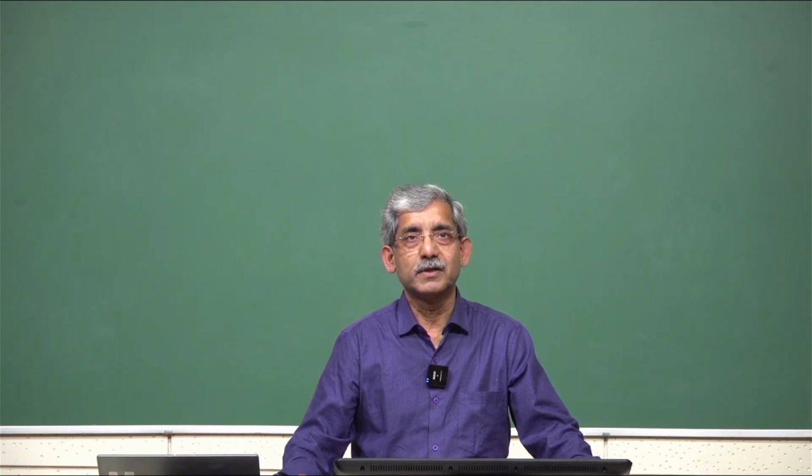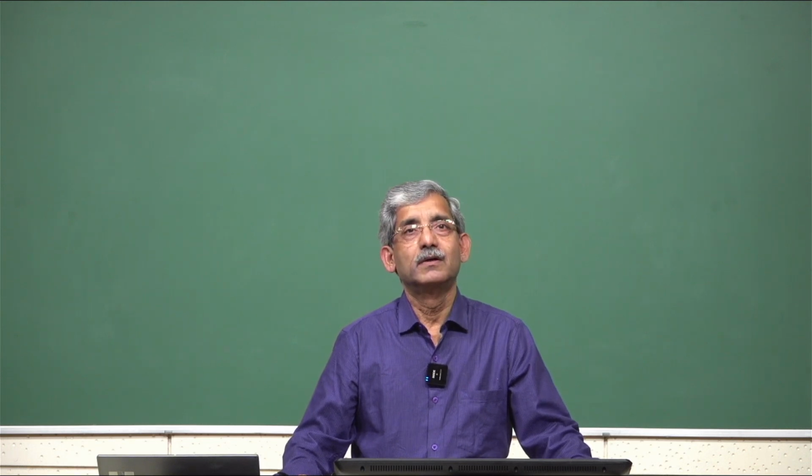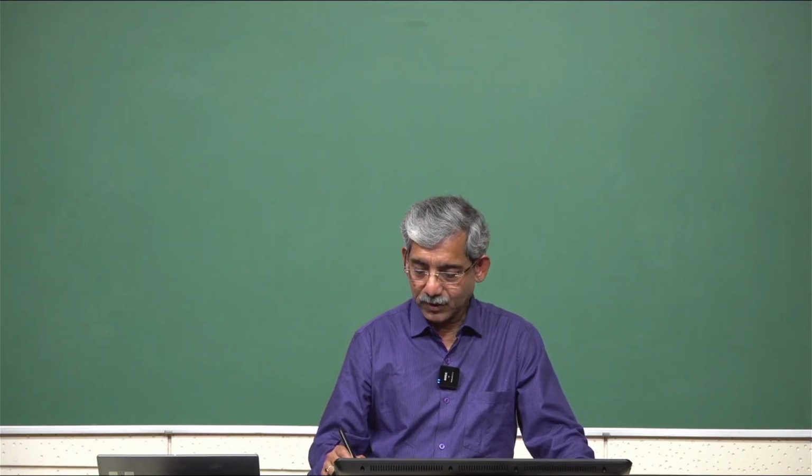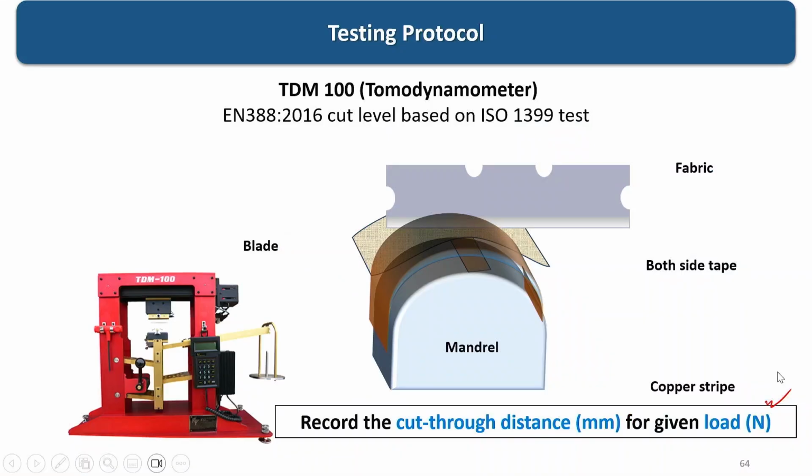So, in the last module we discussed the test protocol for TDM testing, the dynamometer for cut protective fabric testing. We have a mandrel, then the fabric is placed and the cut through distance is measured. And here, for a given load in newtons, we measure the cut through distance in millimeters.